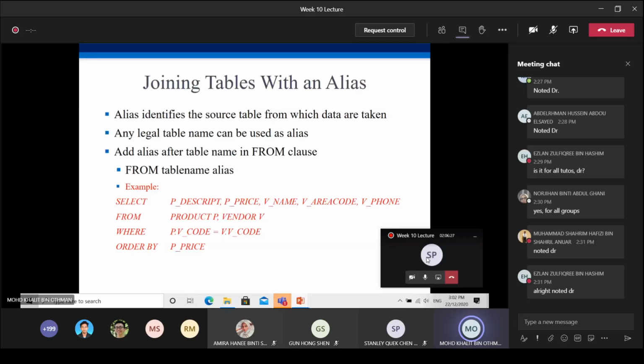This is how we can use alias in our syntax or in our command. In this case, we join two tables using the alias clause.